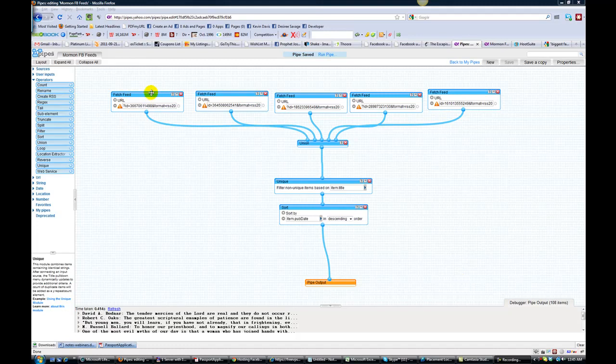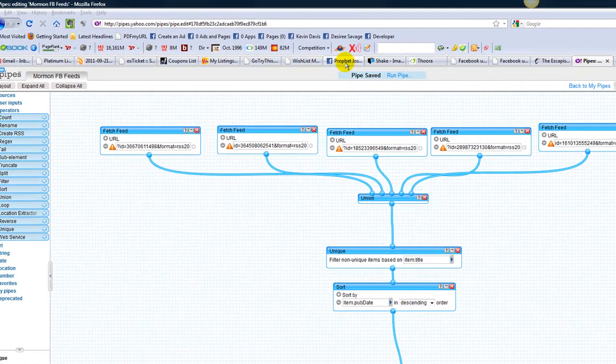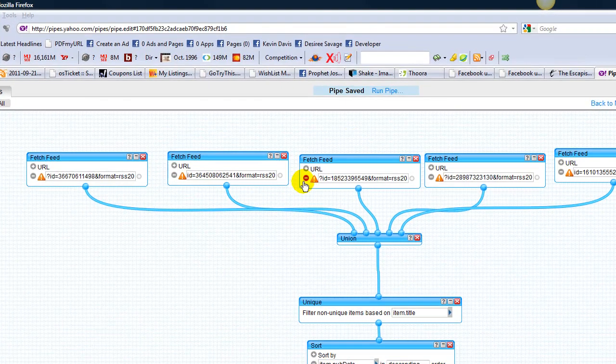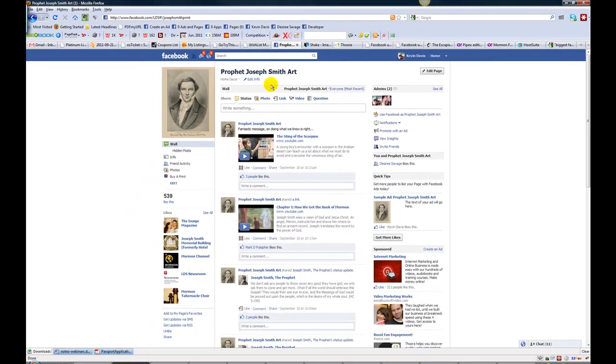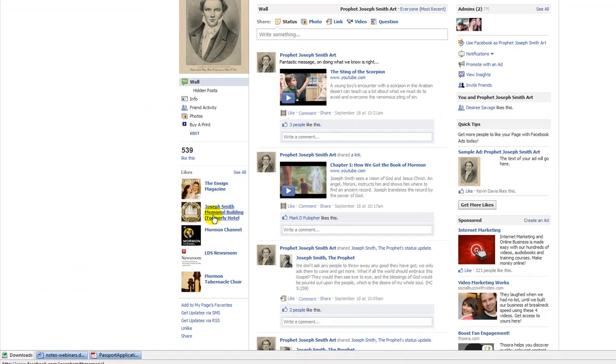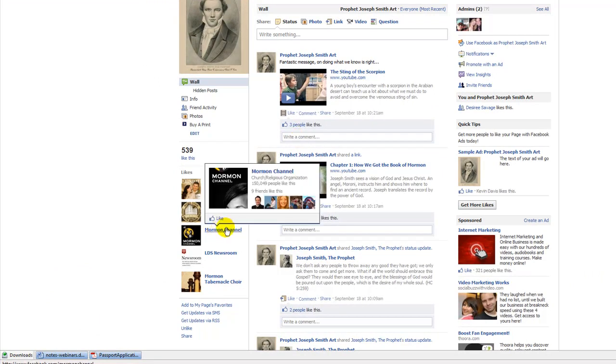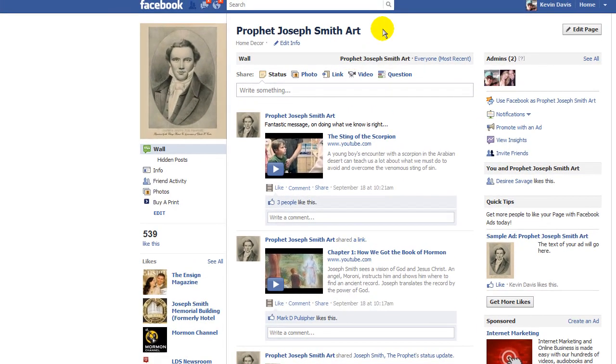What I've actually done is, with the latest Facebook updates, they now have RSS feeds available for all the different fan pages. So I've gone out to 5 different LDS or Mormon-related fan pages and created an aggregated feed with all the news and content that's being posted to their wall, so I can post it on my wall as well and spread that news and get content that's being maintained by someone else. So it's basically automating my wall post for this fan page for Prophet Joseph Smith Art, based on the fan pages that I like. So like the Mormon Channel, the LDS Newsroom, different things like that.